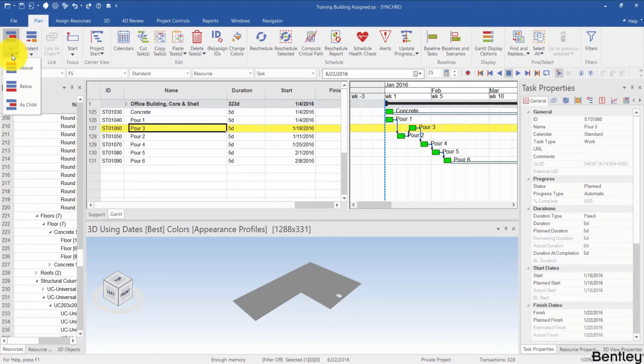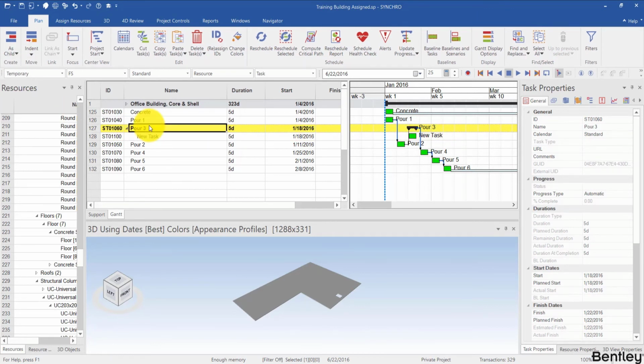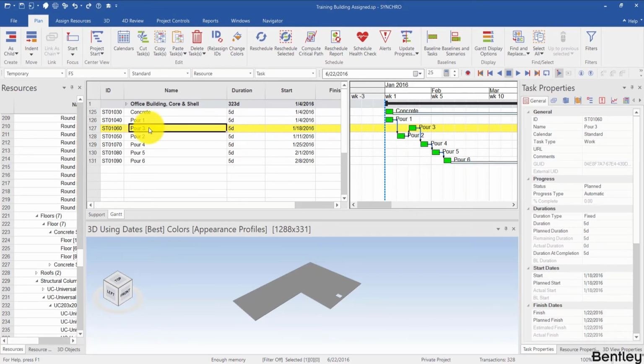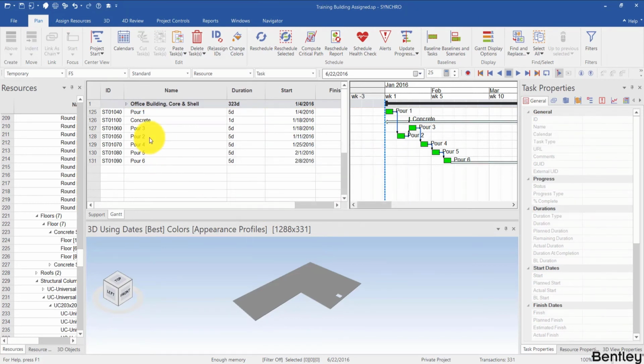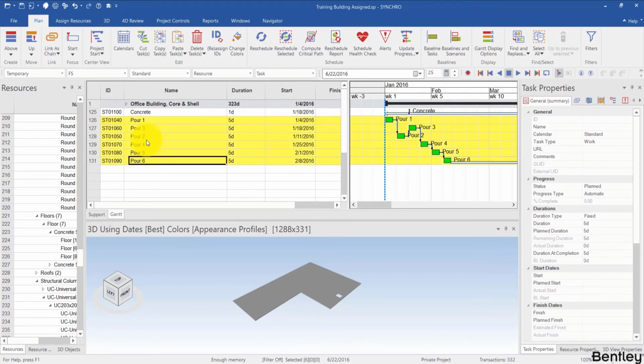And then there's create above or below or as child. So far we've been creating by typing and then indenting, but you can use just create as child and it'll create one as child. And if you use the keyboard shortcut, Control Shift Alt I in this case, then you can do that. I personally don't use this too much, but I do use the create above. So if you look here, there's create above and that's Control I. And I use this, for example, if I created pour 1, 2, 3, 4, 5, then I can use Control I and say concrete and then select everything underneath and then Alt right to indent those.